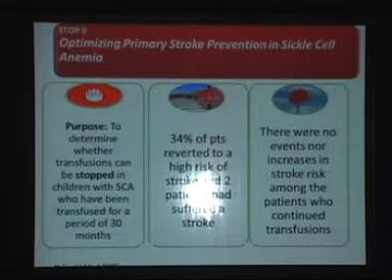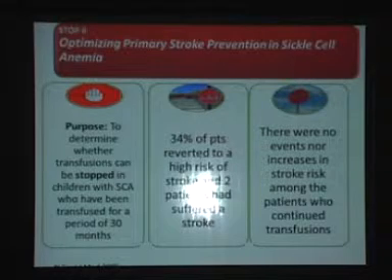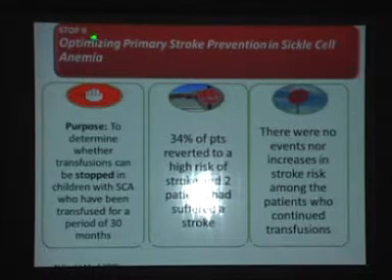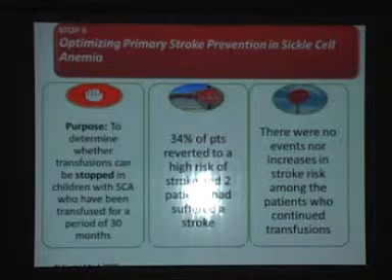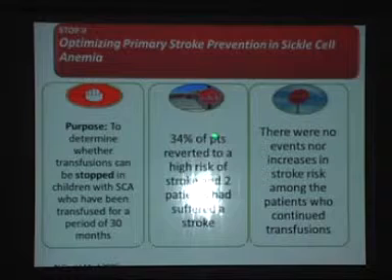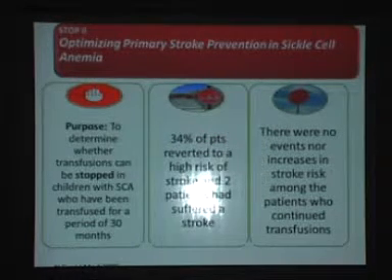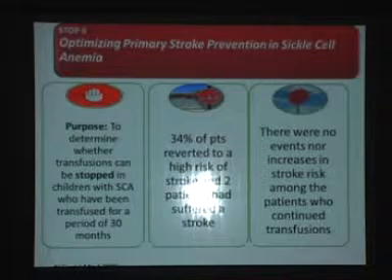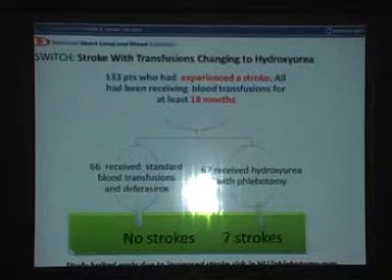Now, the problem was, if you start that, for how long should you transfuse your patients? Nobody knew. And that was the basis of the STOP-2 trial, to see if you stop transfusing patients after 30 months, would they be fine? Okay? So they had the randomized trial, and lo and behold, the patients who were in the non-transfusion arm started to have recurrent strokes, and the trial was stopped. Okay? Therefore, patients should be transfused indefinitely.